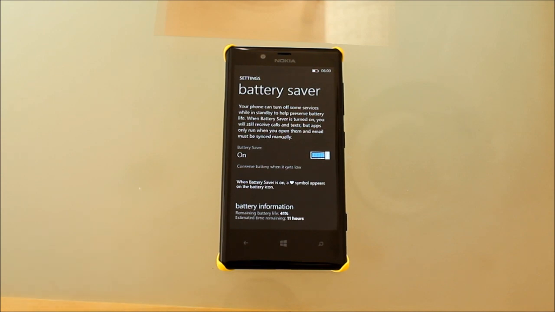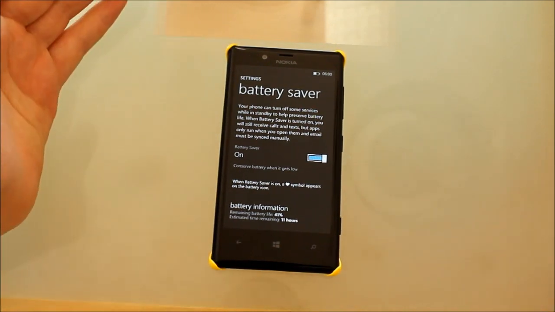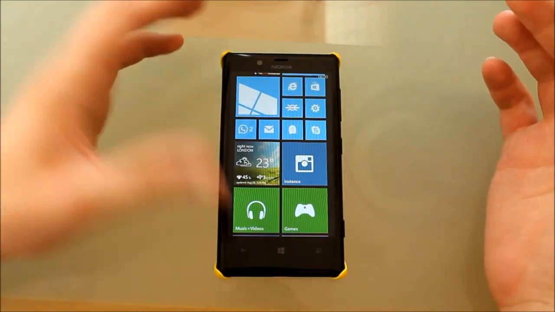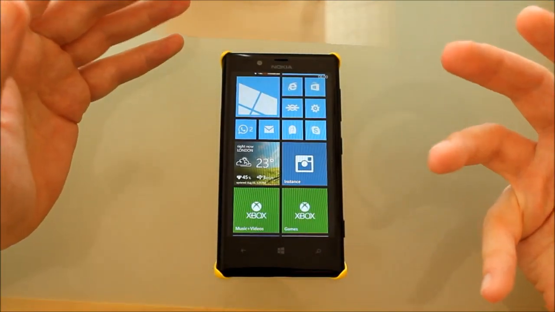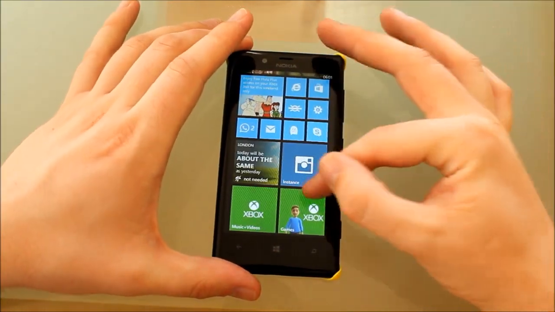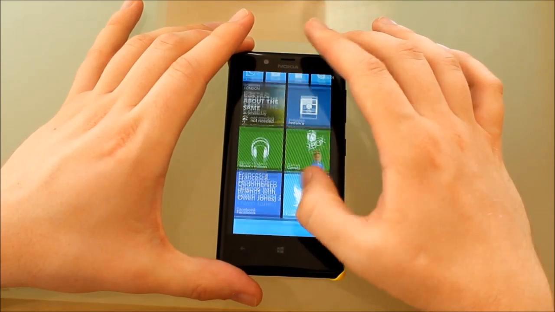And that's the same battery that's found in the higher end Lumia 920 and the higher end Lumia 925, and of course the 928. What that means is that despite the fact that we've got a huge battery pack, there's not an awful lot of components that are going to be sapping away at the battery. Only really having the screen on, I've got it on maximum brightness just for this review, and doing the more intensive tasks are going to really drain the battery.